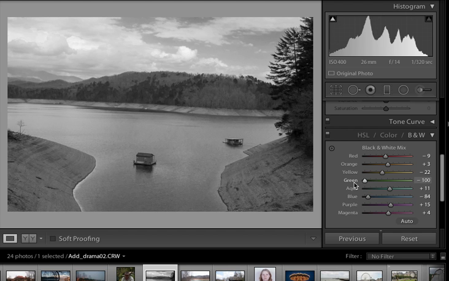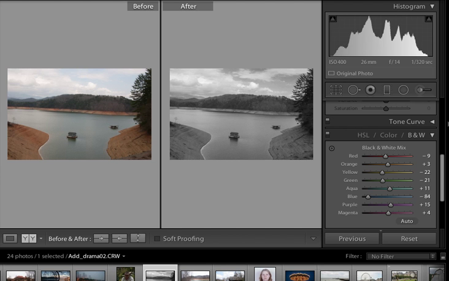I'm noticing that it's starting to block up the shadows and the bush lines, so I'm not going to adjust too much because we have other ways that we can adjust with this too. So here I've already got a small amount of contrast that I've brought into this. So this is the before and after view, and you can see I'm getting a lot of definition in the blues of the sky now. The land I've kept fairly mid-tone. This is where I opened out the shadows a little bit.